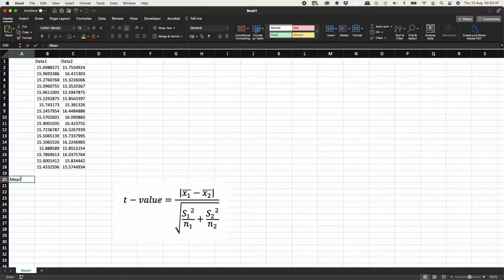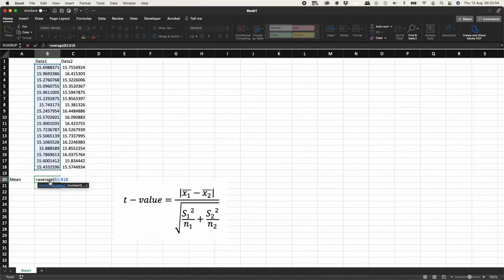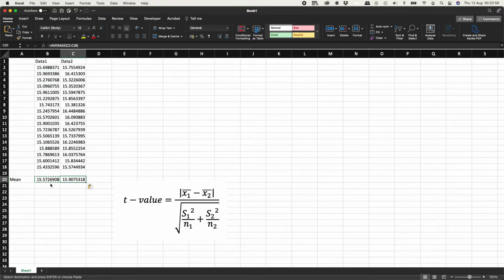So we're going to calculate the mean from the first one, which is basically the average from all of the sample. That's mean 1 or x1. We're going to do the same thing for x2. We can see right there that the averages are a little bit different. The second one is a little bit higher, obviously, which is what we were expecting.